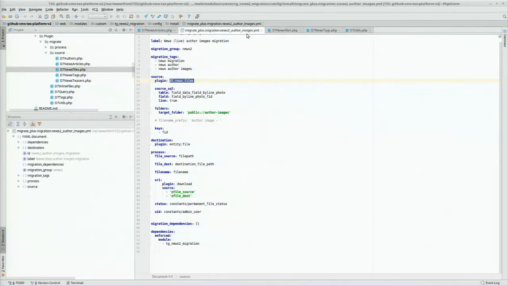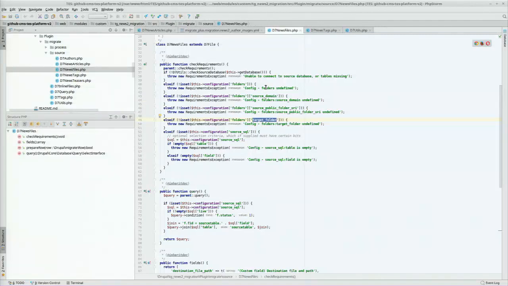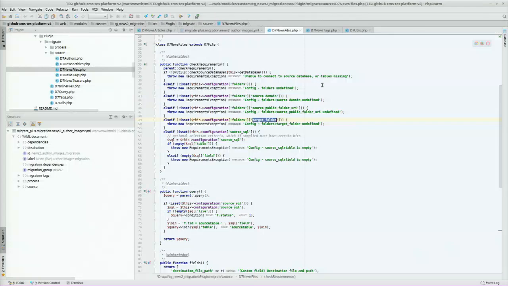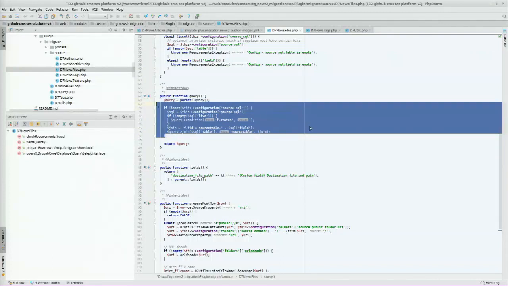Pull some of this down. We're also using some source SQL. And the reason we're doing that is because we've got lots of files that we're going to migrate, I just decided I was going to write a utility where I could pass through the names of the fields, and it would actually then do the appropriate joins to the managed files table. So instead of writing an individual bit of querying logic for each of the different file types, you just actually specify the source tables in here. And then my source plugin would actually do the magic for me, which it would do down here, if you can see that. So it builds the joins and all that sort of stuff.